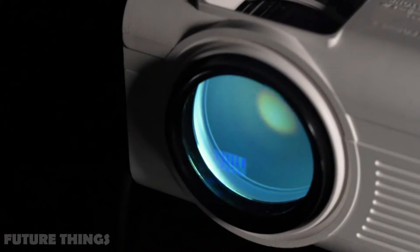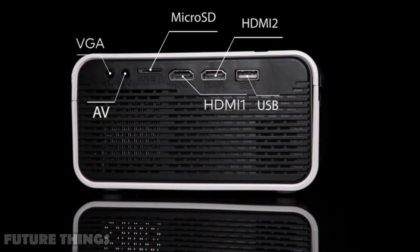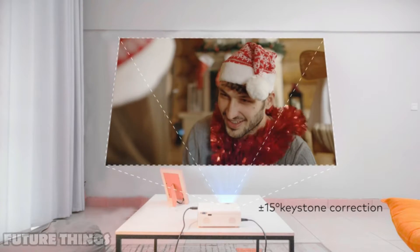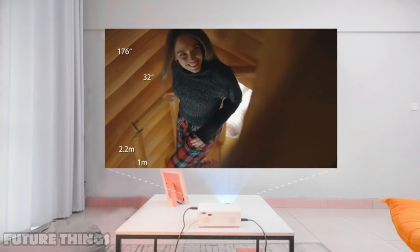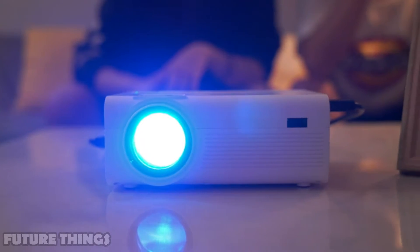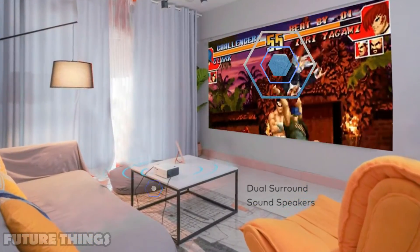Mini Portable Movie Projector. The Video Projector P600 supports a 2000-to-1 contrast ratio, 176-inch screen size, and 1080p Full HD video with diffuse technology. Choose the P600 and enjoy Hollywood movies at home. The mini projector adopts two advanced surround sound speakers with loud volume, providing a more exciting experience when playing games or having a party. It can easily connect to various devices like Chromecast, Fire Stick, DVR Box, laptops, DVD, PS4, and USB drives.